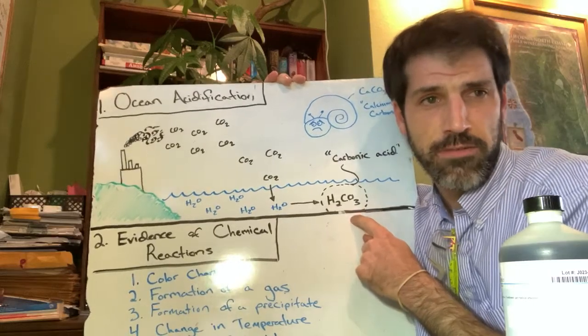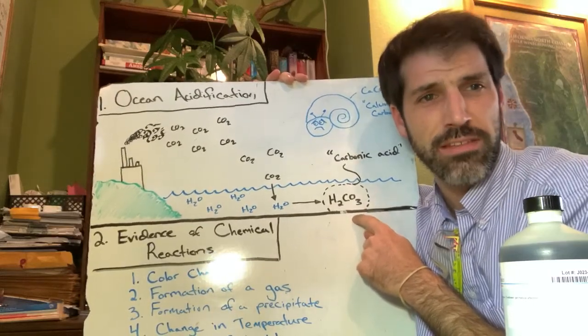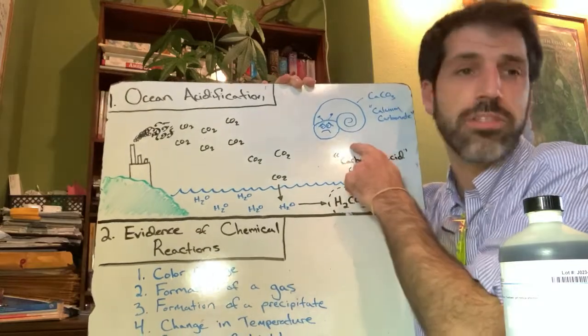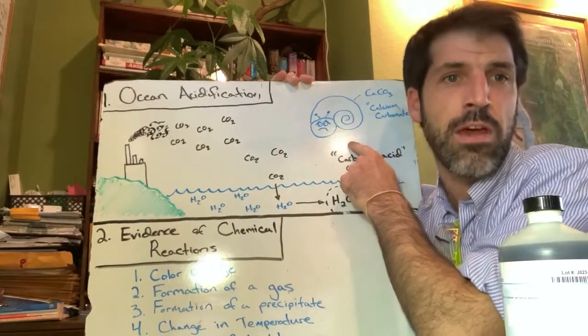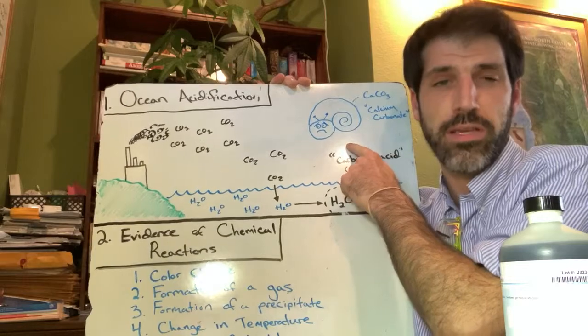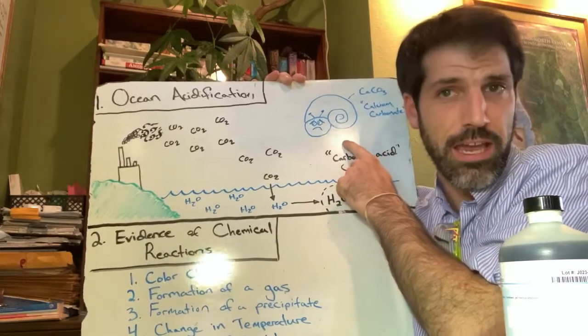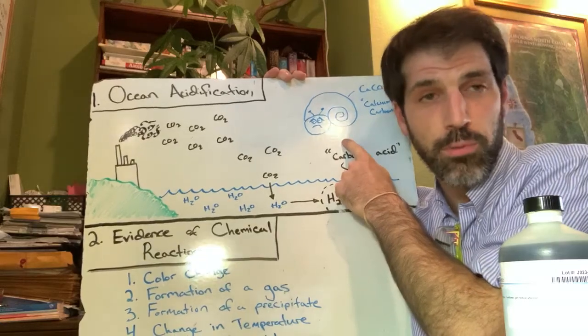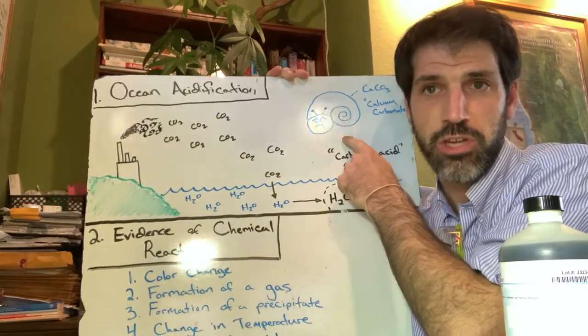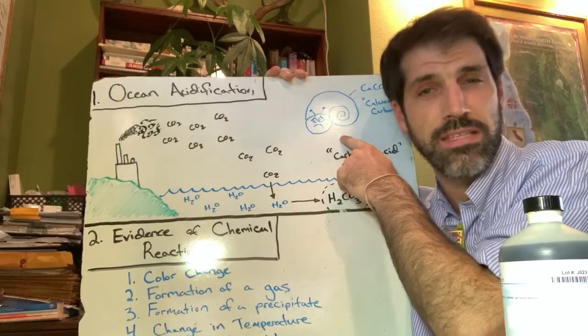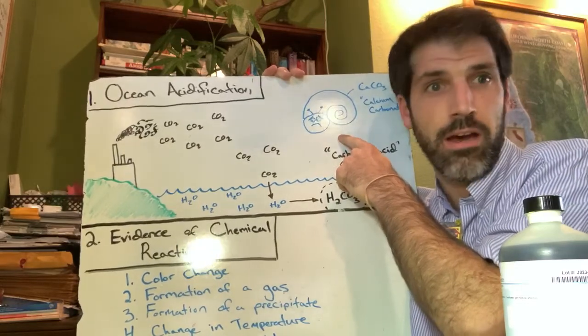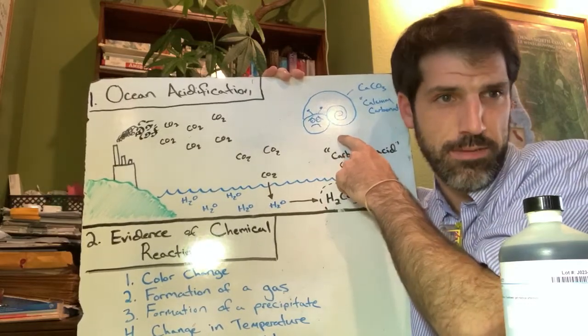So carbonic acid is an acid. Acids are corrosive. That means that they like to eat away at things, including the calcium carbonate that makes up the shells of marine organisms like mussels, clams, oysters, and corals. A lot of these animals make up a really important part of the ocean food chain, so when their shells get broken down by this acid, it can wreak havoc on marine ecosystems.